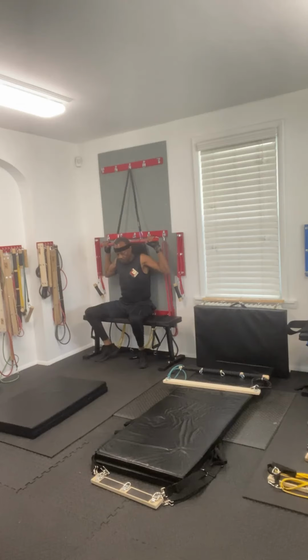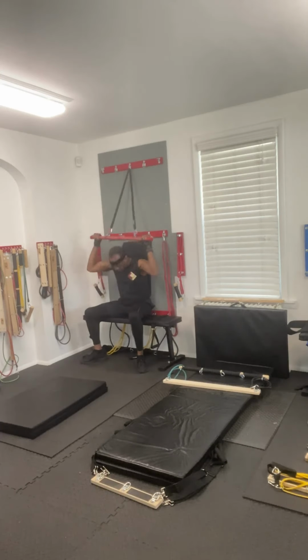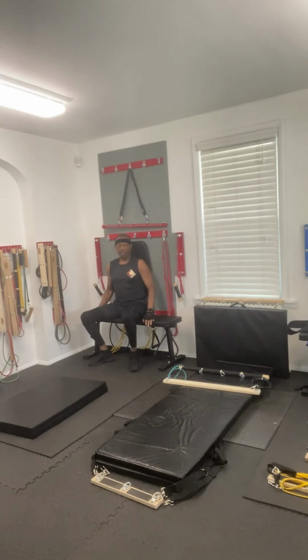So now we're going to crunch our abdomen. Make sure you're in the right position. And make sure you do not have too much resistance. At the same time, you want to make sure the amount of resistance is adequate.